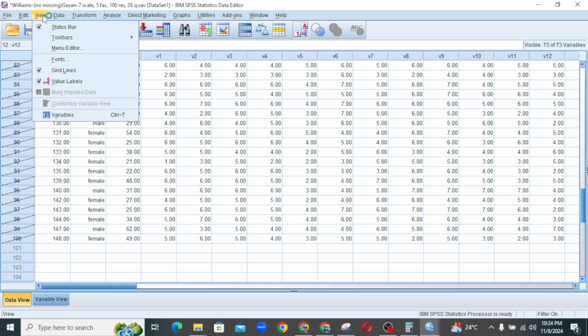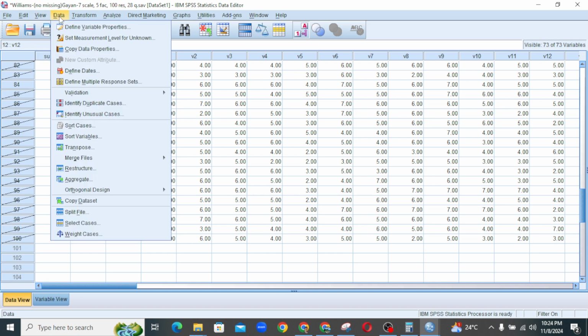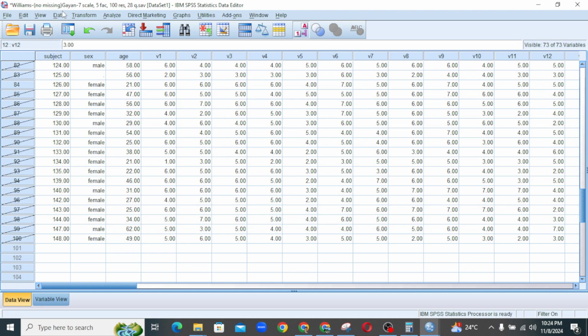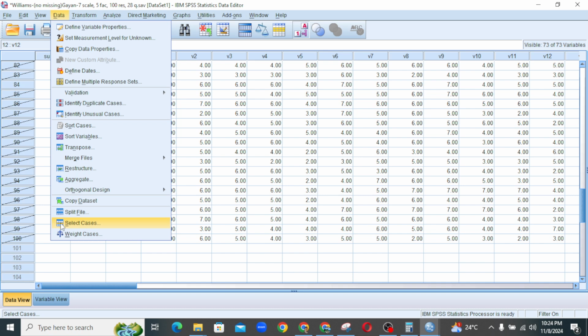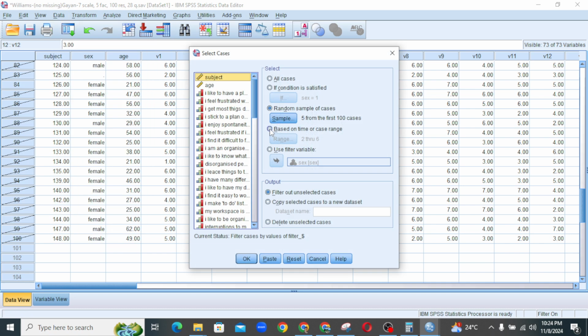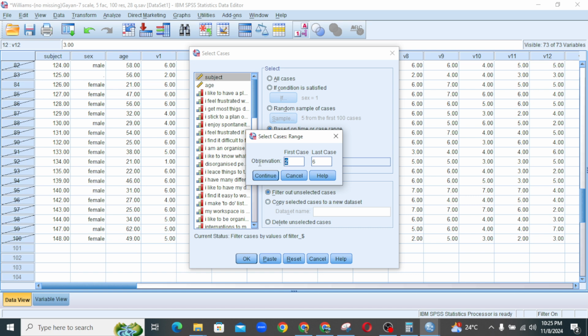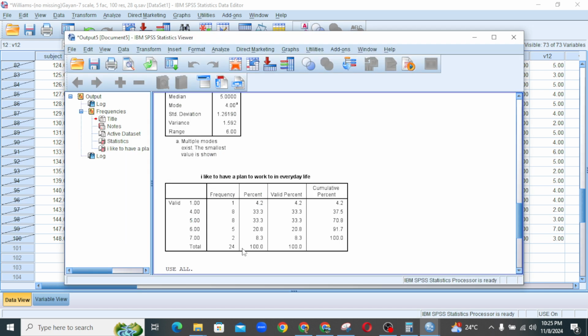Now we will be moving to the third selection method. When you go to data, select cases, you can select the third one based on time or case range. Now we will be selecting that one, and if you are going to select 5 cases, from 2, then the last case is 6, and we will be continuing and press OK.